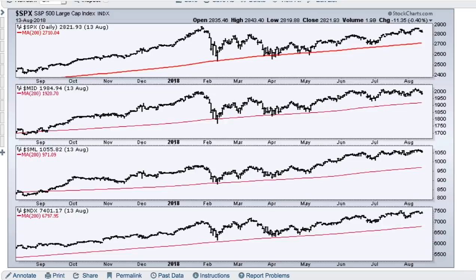But what I watch for is benchmark levels. And what do I mean by that? Well, if you look here in this March-April period, after the market was hit hard there in February, you had a March low. And the S&P 500 moved below that March low in early April there. And you can see that the mid-cap 400 barely moved below that low. And you can see that the small-cap index held that low. So basically it had an equal low there, and it held above the 200-day moving average. So it was showing less weakness during this March decline.